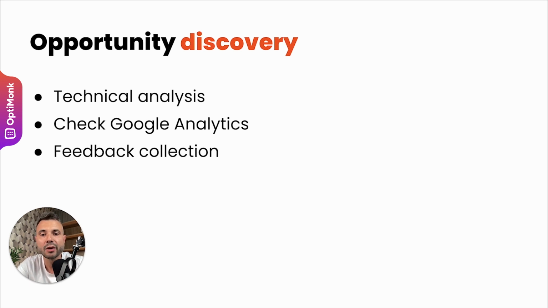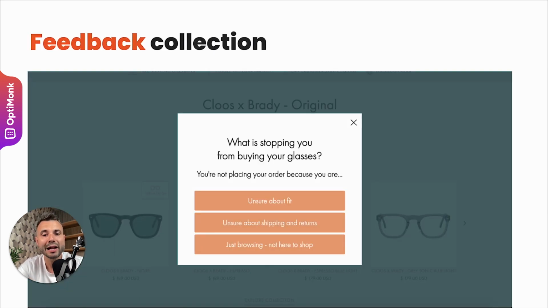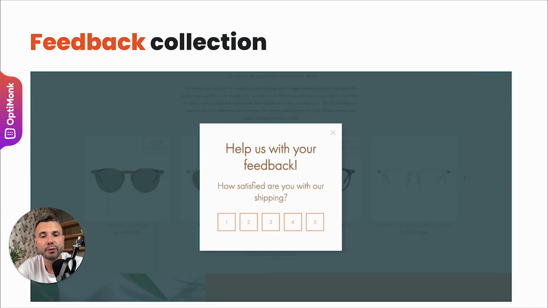This is where feedback collection comes in. Feedback directly from the customer is usually the most trustworthy data to see what the problem is. Asking what is stopping you from buying your glasses, for example, through pop-ups, side messages, and other messages could be an ideal way to get relevant information from your customers.